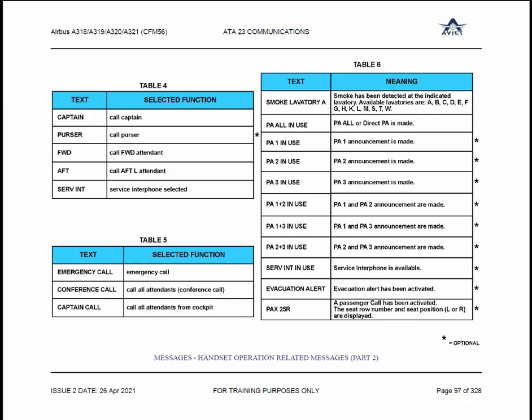Modified area call panel: instead of two steady pink lights, a steady green light can also be triggered on the calling station area call panel. The steady green light is used for cabin attendant to cabin attendant calls, or for cabin information to advise that the cockpit is ready for takeoff or landing. So it is just for cabin crew and cockpit crew understanding; these lights are modified for that purpose. Any questions, sir? Not our area, but still, if you have any questions, we can discuss.